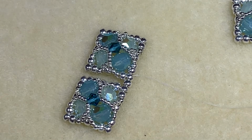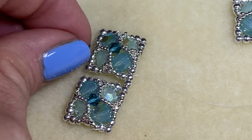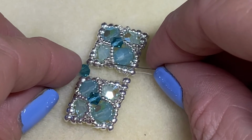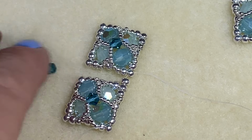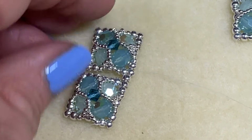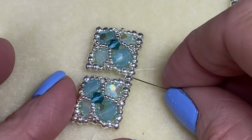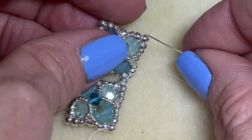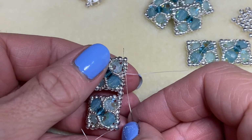Now I think I'm a total crystal junkie. If you want, you could always put a crystal between instead. Feel free to play with whatever beads you want, but I'm going to keep it simple here with the size 8 silver bead. Again, needle up here to this point. So now you'll be coming out the second unit.